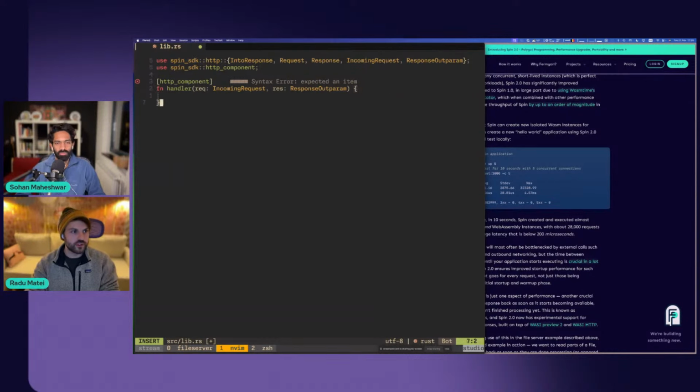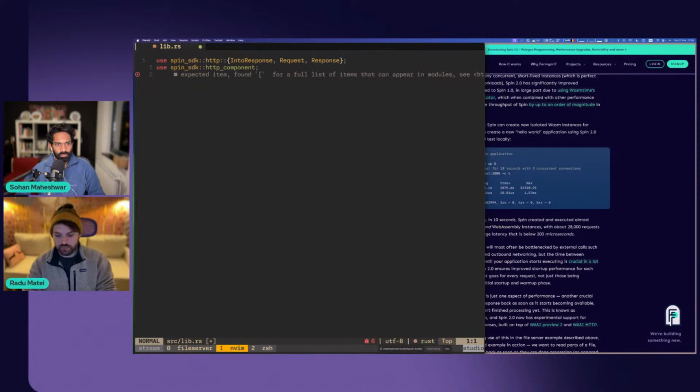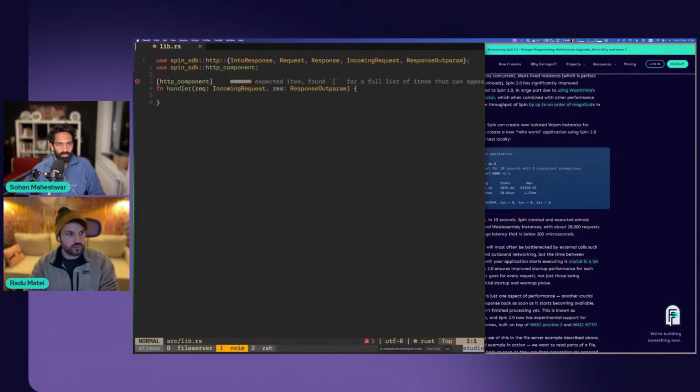We'll keep it simple for now. It's also asynchronous.